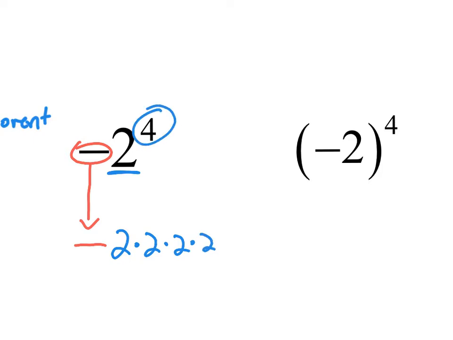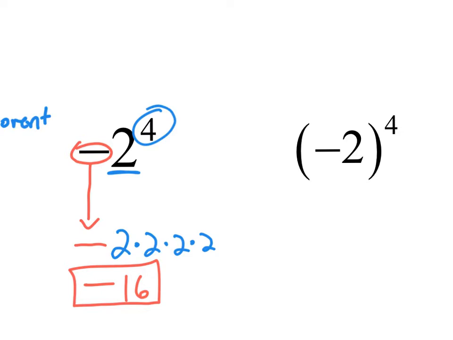So you keep the negative. You have to bring down the negative, and when you multiply 2 times 2, that's 4, times 2 is 8, times 2 is 16. So the answer is negative 16. It's a little bit different if you have parentheses. So look at the one with the negative inside of the parentheses, and you have an exponent. It's very similar to this one over here on the left side, but it doesn't have parentheses.